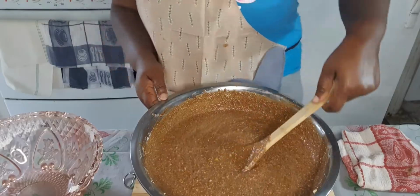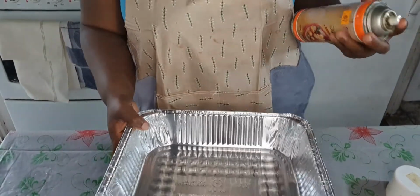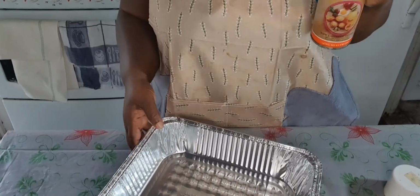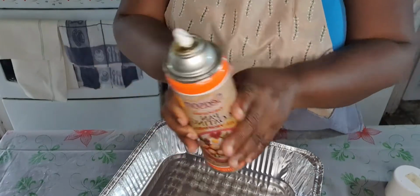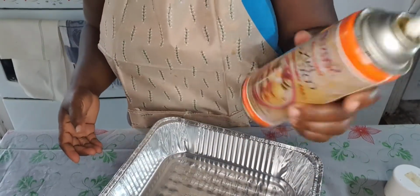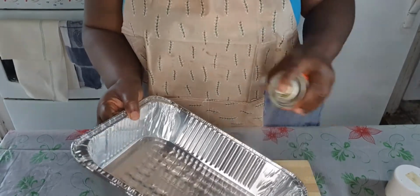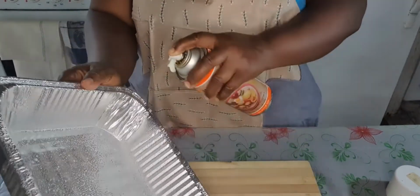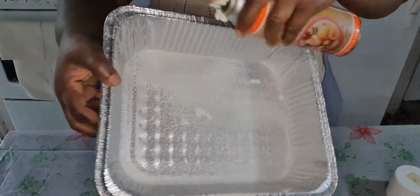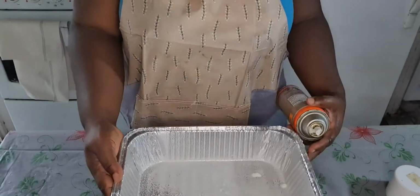So guys, now that I've finished my mixture, I'm gonna go ahead and grease my pan. I was gonna use the plastic from the butter to grease it, but since I have this Caesar pan coating spray, I'm gonna use this to grease the pan instead. I'm gonna make sure all four sides and the bottom get it properly, just like this. Okay, so now I'm gonna pour my mixture in.